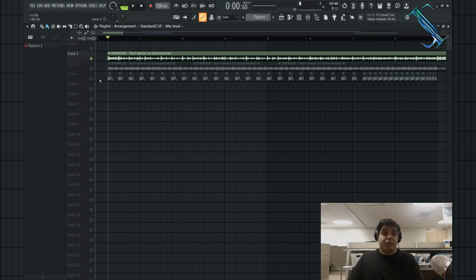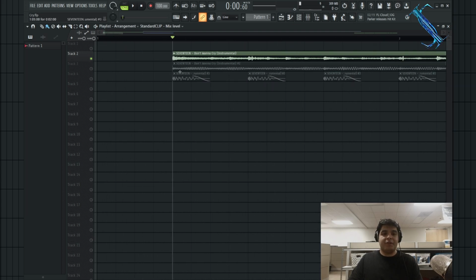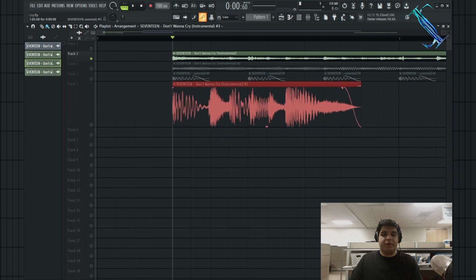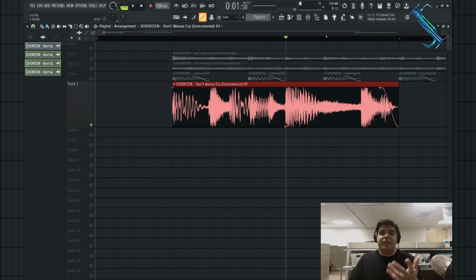So there's a part in the song right here, I'll show you, because this is where I use the kick. It's this part of the song. So I couldn't grab this kick of the part because it obviously has the synth part, and there's probably a hi-hat mixed in there.